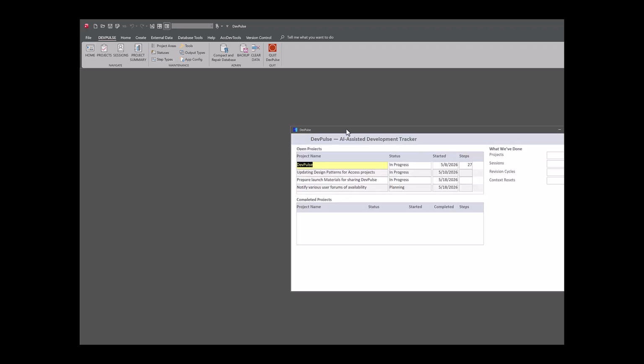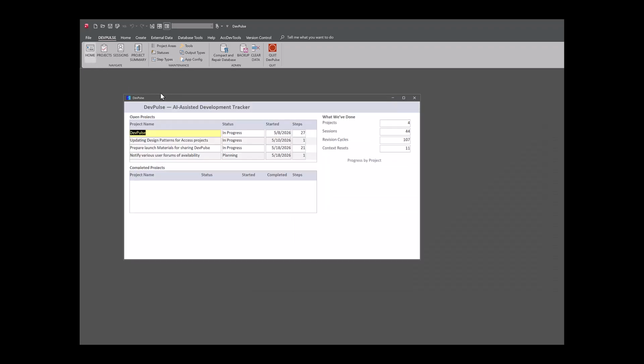And the clear data option, you can see our ribbon now working the way it's supposed to. I select the home form, and that lights up the clear data option, which allows us to clear all sample data from the application. You'll probably want to do that when you have finished reviewing my sample data. Start out fresh. That's a review of the physical database created by DevPulse.